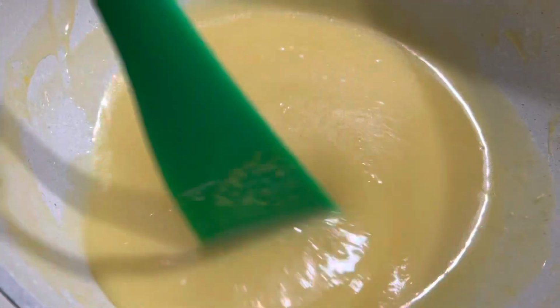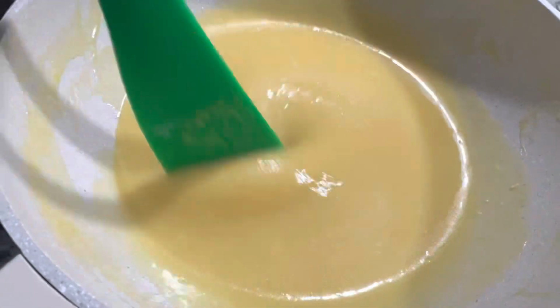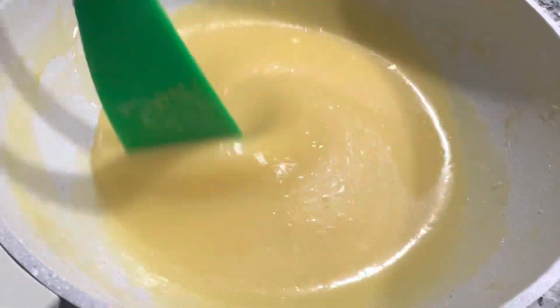Yeah, I should probably put... Now look how thick it got. It got so thick. Yeah. I think it's what it's supposed to look like. Wait. And we're gonna add yogurt to it.